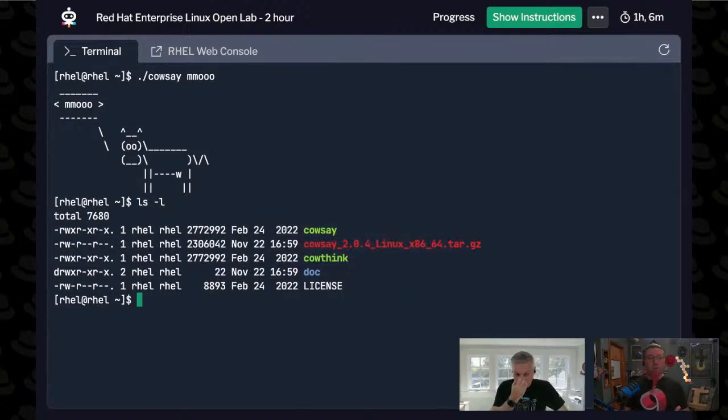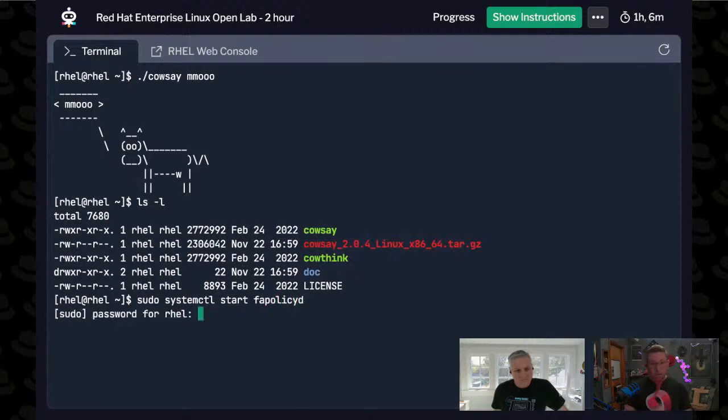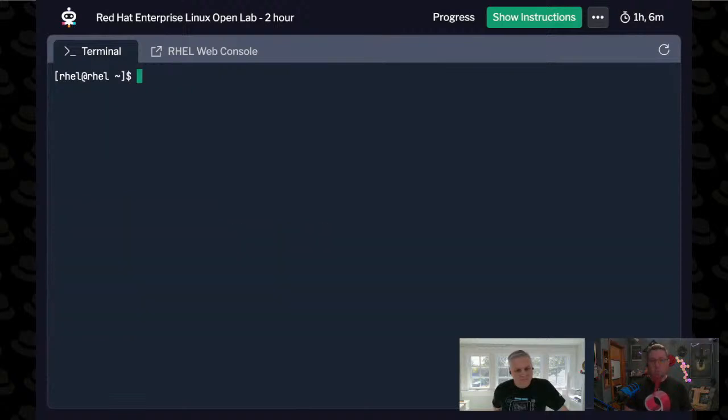However, it's working. You're like, wait, we put fapolicyd on there. Why is it working? Because it's supposed to stop this sort of thing. That's because we didn't start the daemon yet, but I wanted to show that to you so you could see the difference. So now, instead of switching back to root, we're going to use sudo. Okay, and super secure password. Clear the screen again so you can see better.